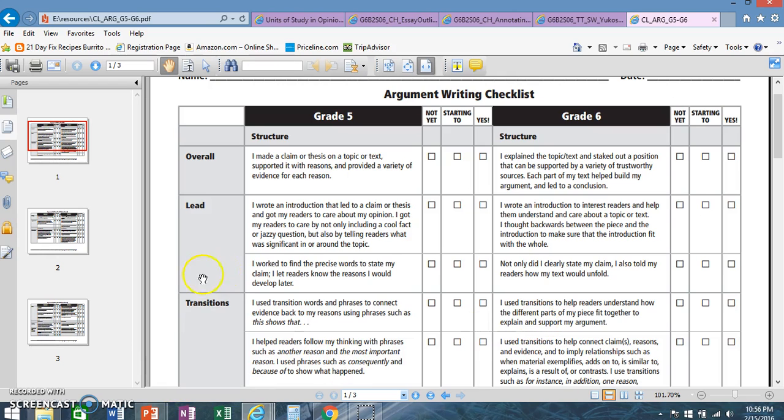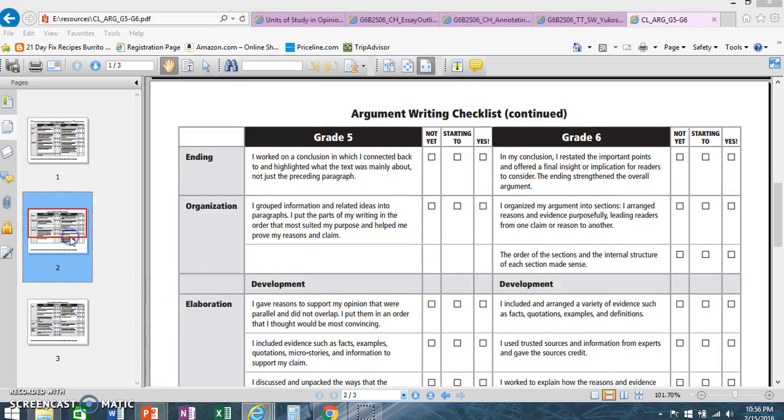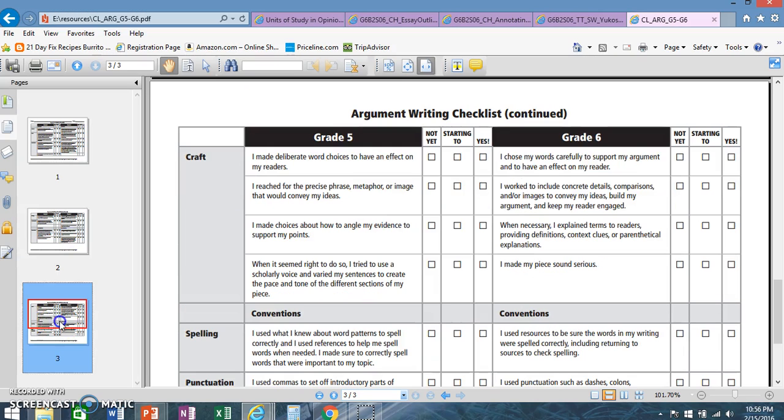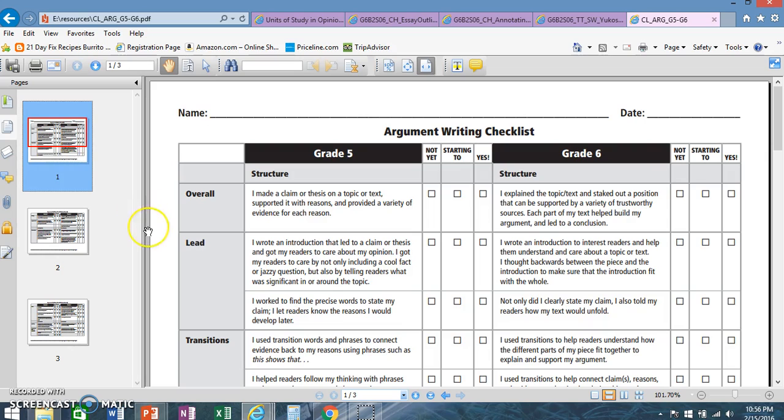Etc. So there are like 3 pages of these, and I will be handing out a classroom set of these, but I think I'll need these back because we are not quite ready to jump into all of these sections. I just wanted to give you a brief synopsis of looking at the first part and saying, okay, where are we at? How are we looking? Overall, lead, transitions, those are things that we've been working on.